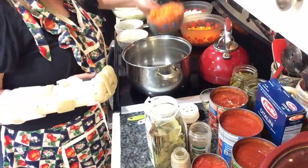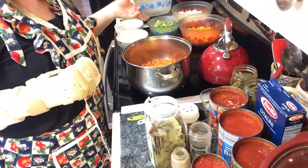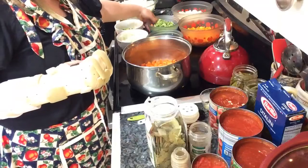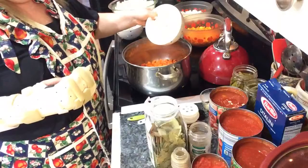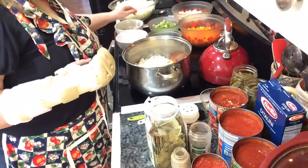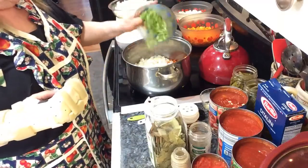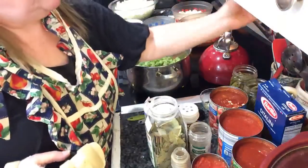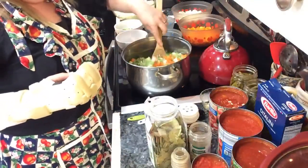So we'll start by putting all the carrots in. Now, I'm making a huge batch. This is about 4 cups of carrots. This is 2 onions that are diced. And also 5 stalks of celery. So that's what I'm starting with. And we'll get these going to caramelize.